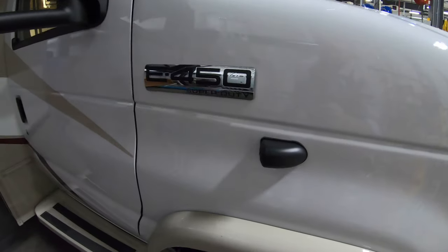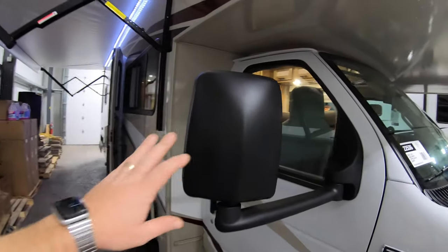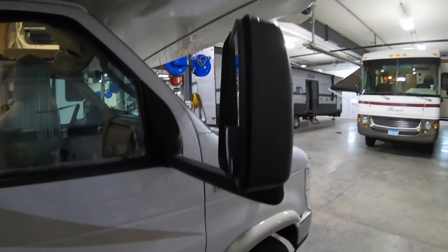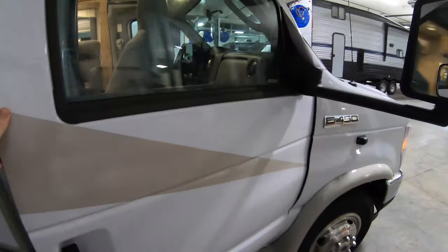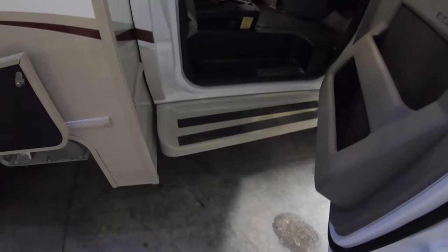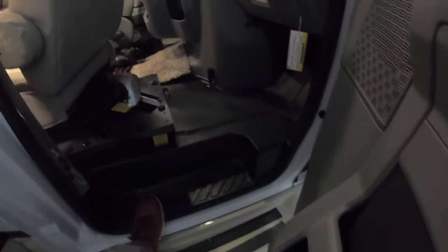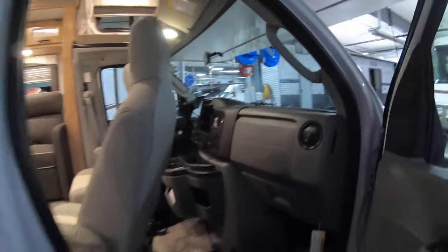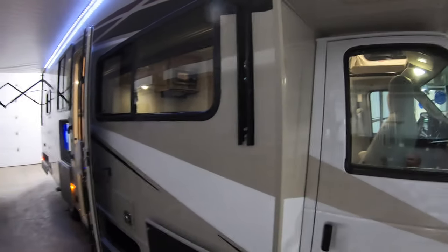Down here you can see your side camera, which is really nice because if you've got these big mirrors — beautiful as they are — if you take one off at a toll booth or forget to tuck it in and they break off, you still have your side camera to keep you going. We'll show you the front door with the easy step up — you've got two steps, a nice big one with grip tape and another step to bring you right in with a handle, so it's nice easy access without having to pick your leg up too high.